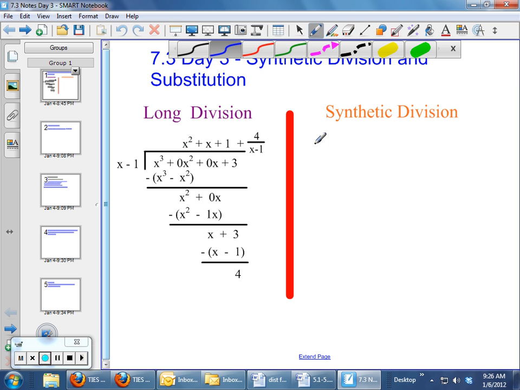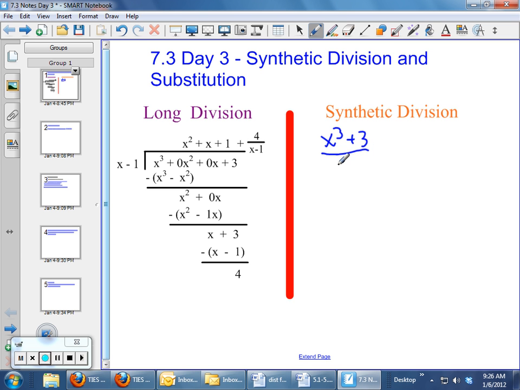And so if we want to do x to the third plus 3 divided by x minus 1, what we do is we start by writing down the coefficients of the top one. So actually, we're going to take that back. We're just going to make a little backwards L up here. We're going to put something in this box. And now we write the coefficients of this. So the coefficients are 1, and then 0 for the x squared, 0 for the x term, and then 3 for the constant term. Alright, and then leave some space.